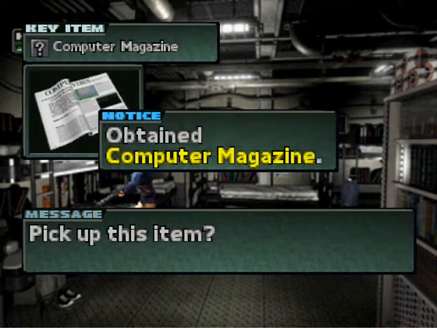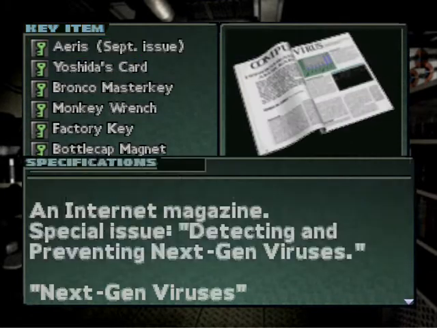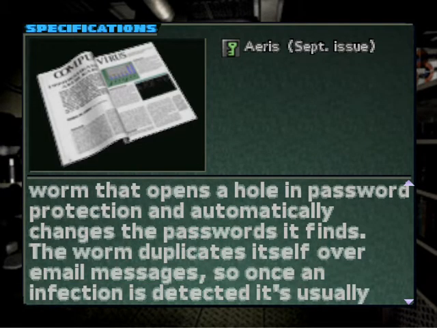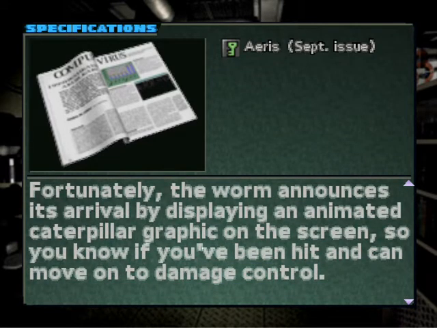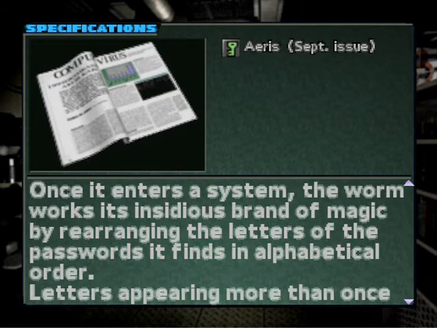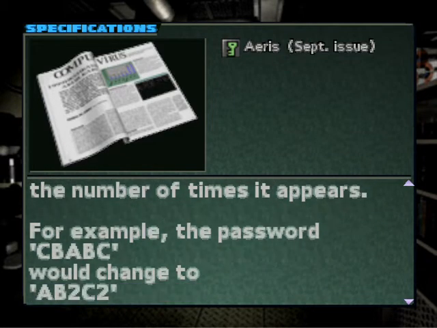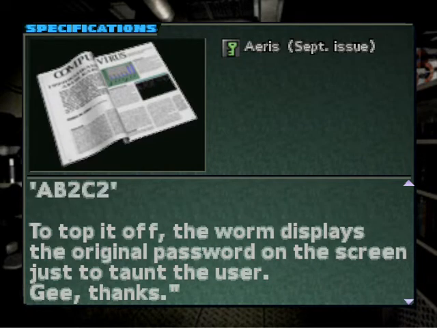This is that magazine. So you pick up the magazine, and it's going to tell you about the Fatekeeper virus, that one that I said had a really stupid name. Next-gen viruses. The next-generation computer virus, Fatekeeper, basically tells you how the worm duplicates itself, changes any password on the computer. The worm announces its arrival by displaying an animated caterpillar graphic on the screen, which is that thing that was bugging the shit out of me earlier. Once it enters the system, the worm works its insidious brand of magic, blah. By rearranging the letters of the passwords, it finds an alphabetical order. Letters appearing more than once are displayed with the letter and the number of times it appears. And then it tells you what it configures it to, blah blah blah. To top it all off, the worm displays the original password on the screen, just to taunt the user. Gee, thanks.